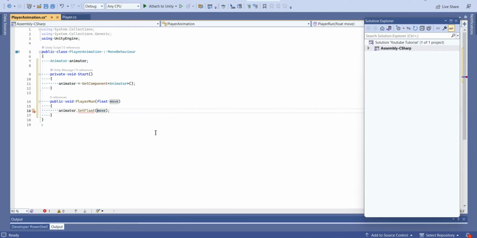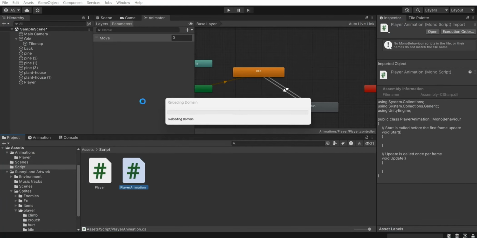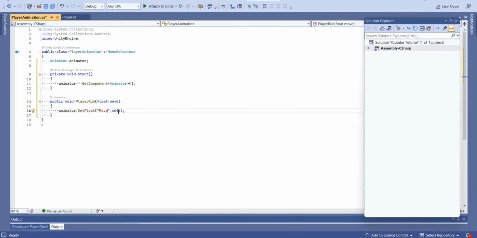Yes, I forgot one thing here actually. The thing is, we didn't write the name of the parameter. We called this move. We're just gonna write this parameter name move in here, and we will write our parameter value in here.